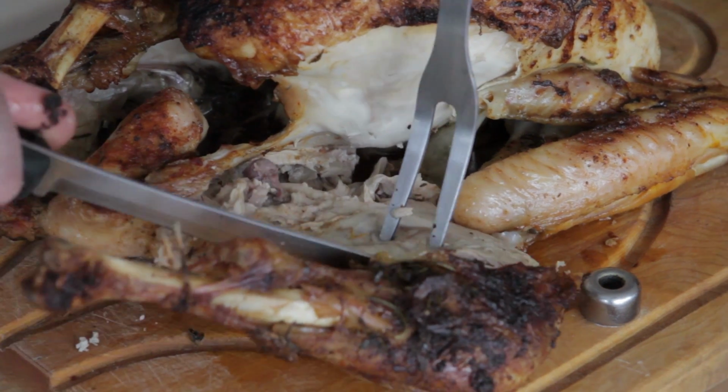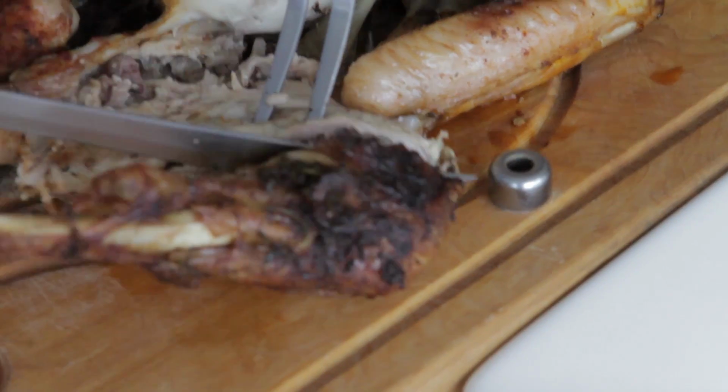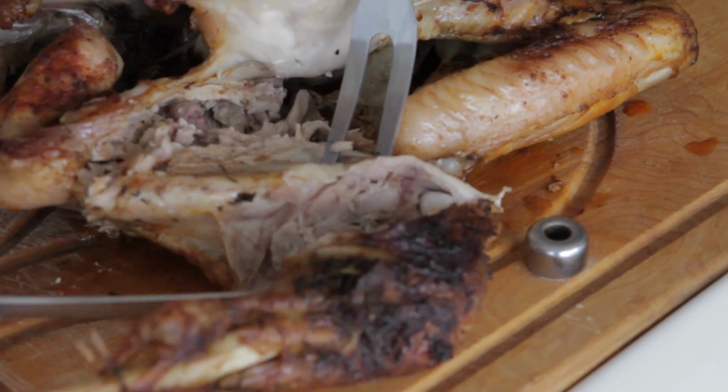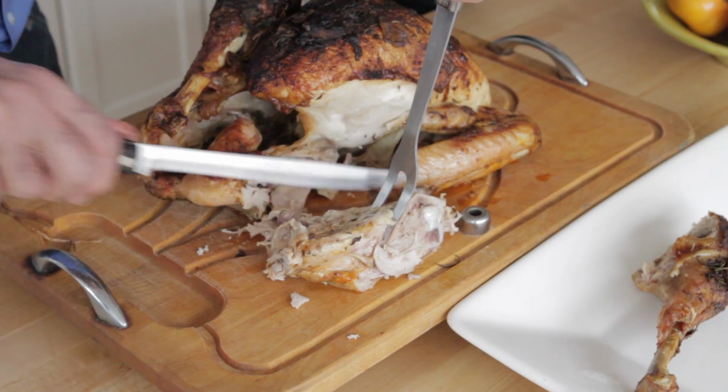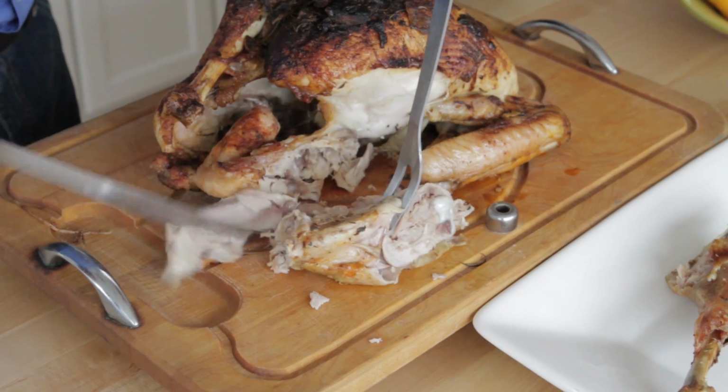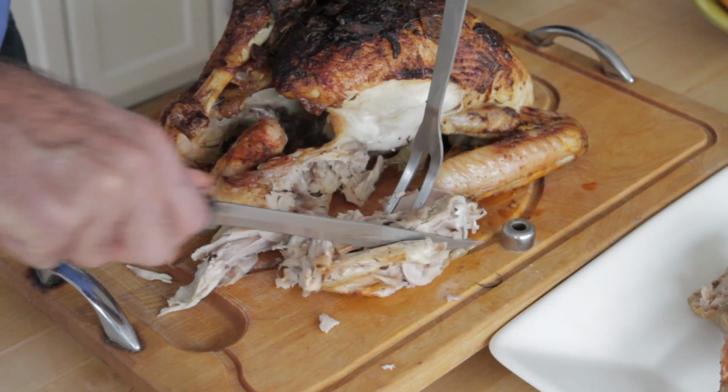Then you're going to separate the thigh from the drumstick? The drumstick, yes. And then you can leave the thigh whole, or people do like sliced dark meat, so I tend to take some slices off of it. Yeah, that's the super moist meat. Look at that. That's beautiful.